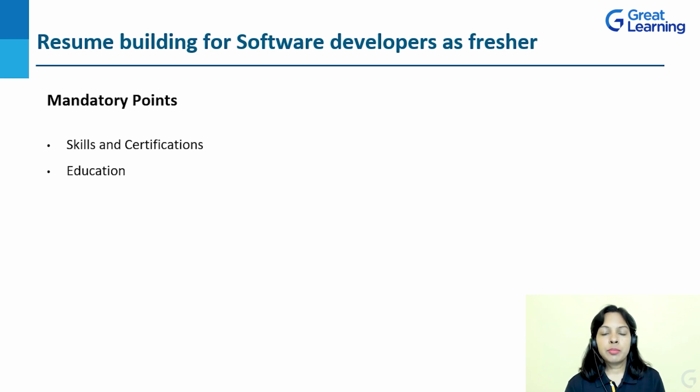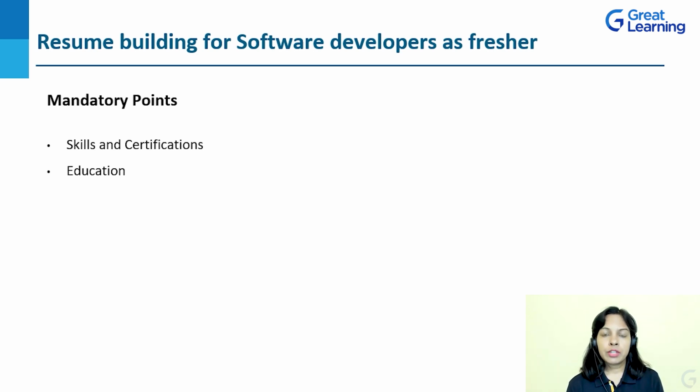If your CGPA is really good, mention it. If it is really less, do not mention it, because CGPA is actually optional. If it is really good, mentioning it can be an eye-catching thing for your resume. But if it is very low and you mention it, it can be demotivating. So you can skip that in that case. Okay, so that's about education.